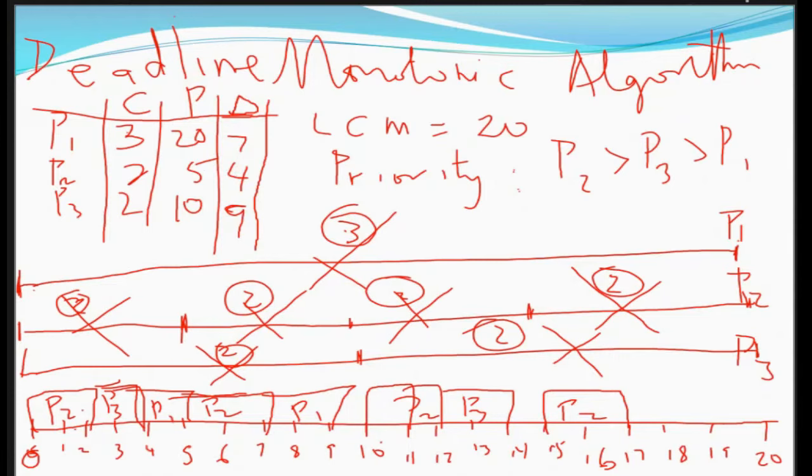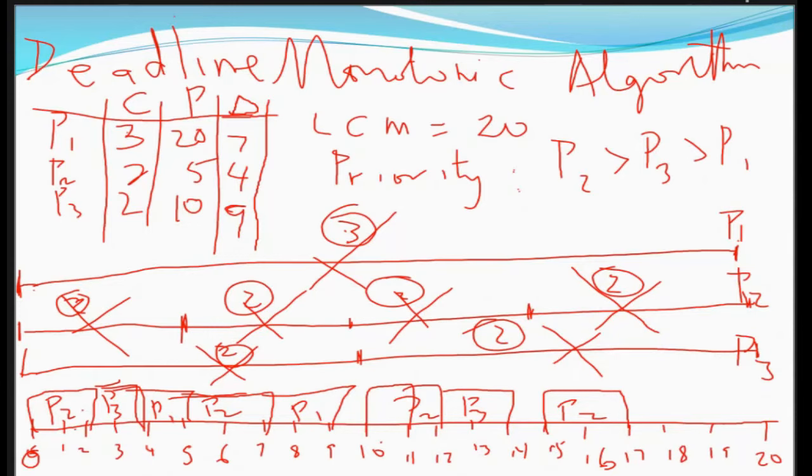Now, it's also a fixed priority algorithm, so priority comes into place. But the rule for priority here is that the process with the least deadline. Are you guys following? In the rate monotonic, it was the process with the least period. But here it is a process with what? Least deadline. That one has the highest what?